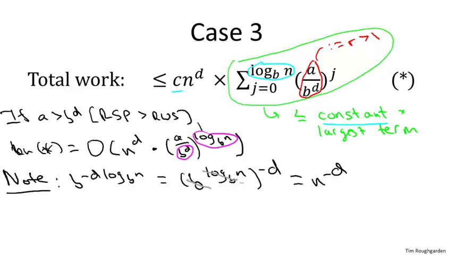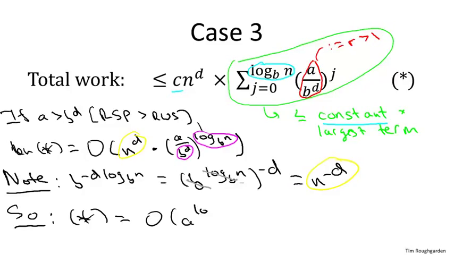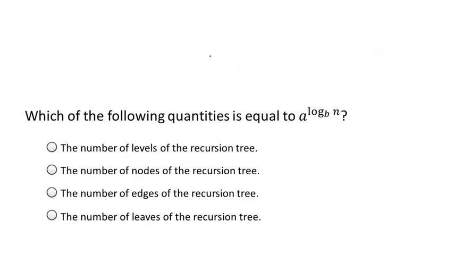So this results in an n to the minus d, and now, remarkably, this n to the minus d is just going to cancel out with this n to the d, leaving us with merely a raised to the log base b of n. And thus, out of this crazy sea of letters, rises a formula we can actually understand. So a to the log base b of n, if we step back and think for a minute, is actually a supernatural quantity. It describes something about the recursion trees that we already knew was supposed to pop up in the analysis. I'll let you think through exactly what that is in the following quiz.